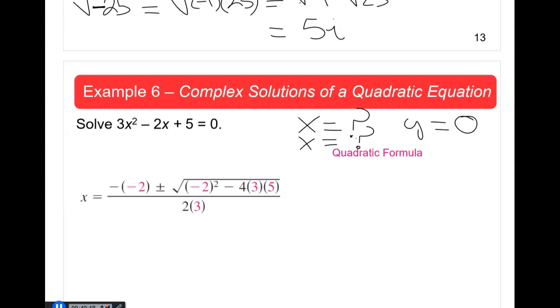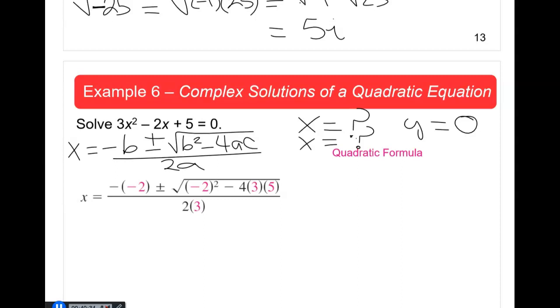So let's see. Just so you know, we need the quadratic formula, which is negative b plus minus the square root of b squared minus 4ac, and then everything divided by 2a. So right here, I like to look at the coefficients, and I like to write them on the side. So for example, we see that a is equal to 3, b is the coefficient of x, so it's negative 2, and then c is the constant term. So then after that, I go ahead and substitute everything into the formula. So for example, here, negative b, I have a negative 2 for b, but the formula already has a negative in there. So that's why I like to write them down so that I don't overlook any negative numbers.